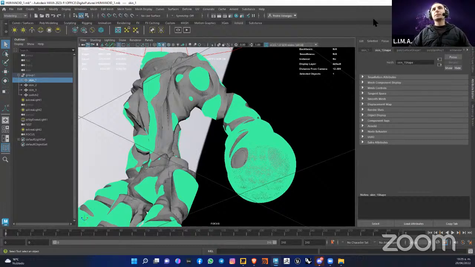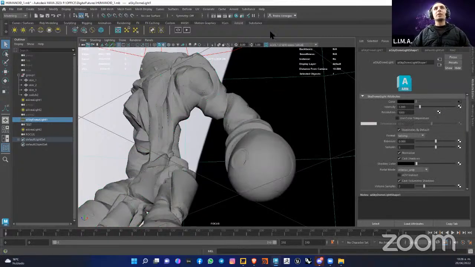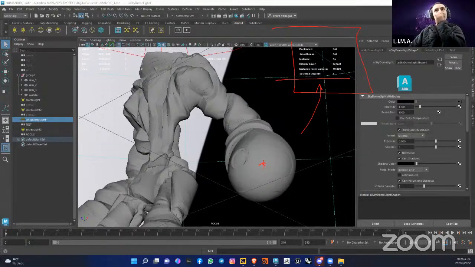Okay, first of all, there's something very important to keep in mind. If I want to focus on this point, I need to know the distance between this point and my camera. So the way to know it is by adding this particular option here into Maya. How did I do it?